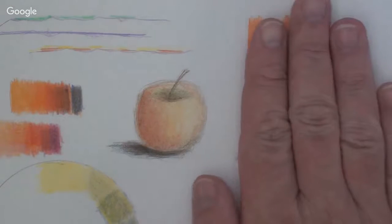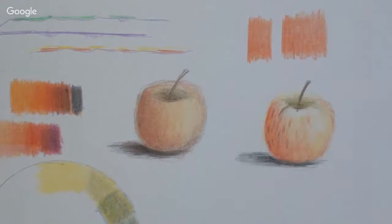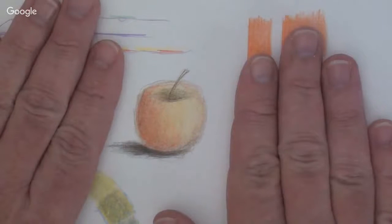So yes, you're correct. The second one over here is brighter, but if you continue working the other one, you can bring it up to a similar level. So don't feel that it will always be less bright. I don't think you had a problem. Let me zoom back to that camera again for a second. When you had just that, you didn't for one second think, oh, that's all dull and yucky, did you? Now that you've got them next to each other, yes, now you've got a comparison. But if you just saw that on its own, you were quite happy with that apple, weren't you?